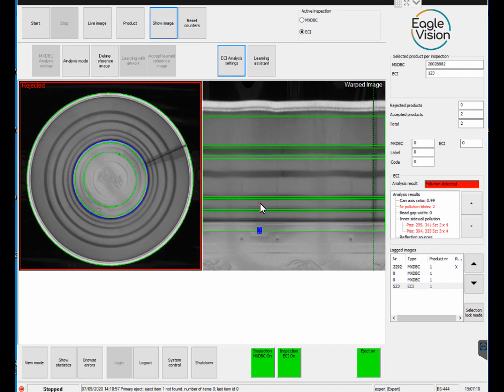You see, it found this reflection. The reflection here, it found it, and it says, "Uh-oh, it needs to be rejected because the dirt that I found is too big."